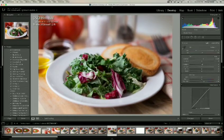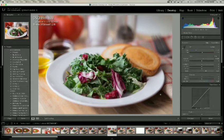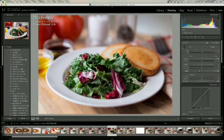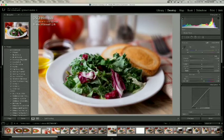Down below, we can actually change the exposure of different parts of our images. So here we have our highlights, shadows, whites, and blacks, and you might have something like this on your photo editor as well. For example, if I take my blacks and I increase the blacks, you can see that it's really just affecting the darker parts of this image. So these shadows under the plates, under the leaves of the lettuce, this dark of the pepper back there. So if I increase or decrease that, you can really see what's happening over here on the left, this vinegar that's really darkening. And if you do want to add contrast to your photo, you can do it that way by decreasing the blacks and then increasing the whites or the highlights.